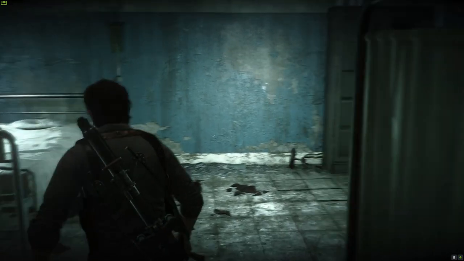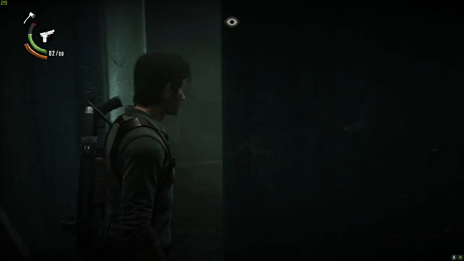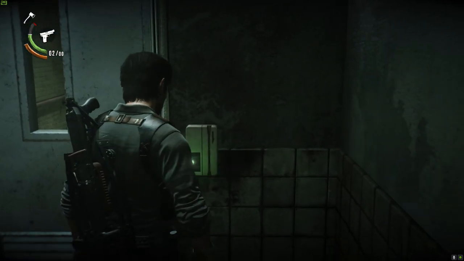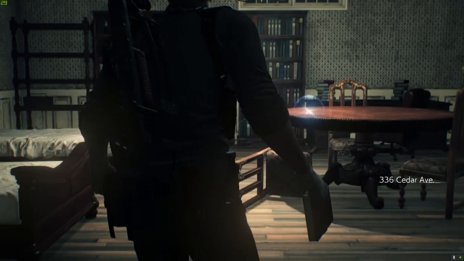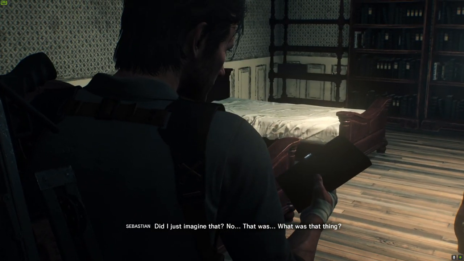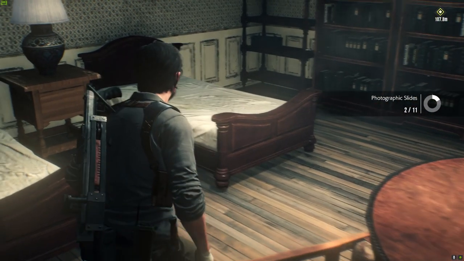Sorry guys, if you know where to go and I don't, because I'm just kind of freaked out at the moment. It doesn't seem like she can do much to me. It's like she's really taking her sweet time. Oh, there it is. What now? God. 336 Cedar Avenue. I'm confused as to where I'm teleporting around and what's reality and what's not. All in my mind. I'm sure it'll come together after a while. Photographic slide, we'll check that out in a little while, once we find a projector.